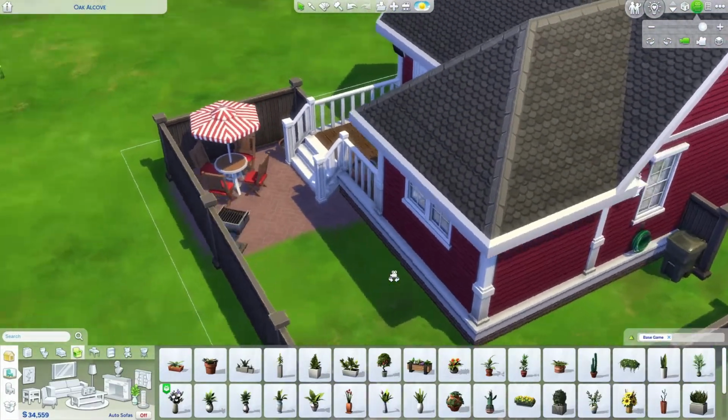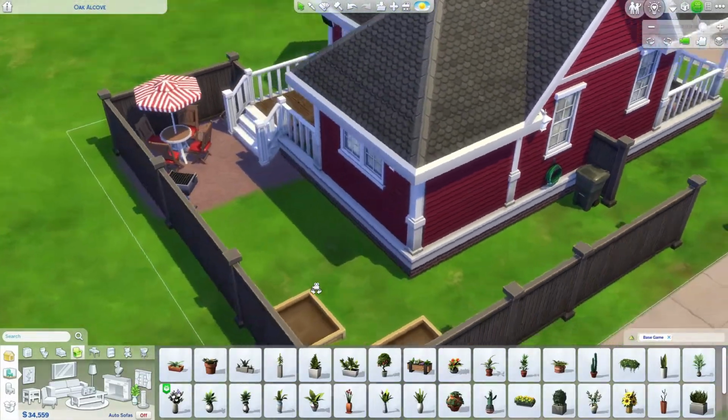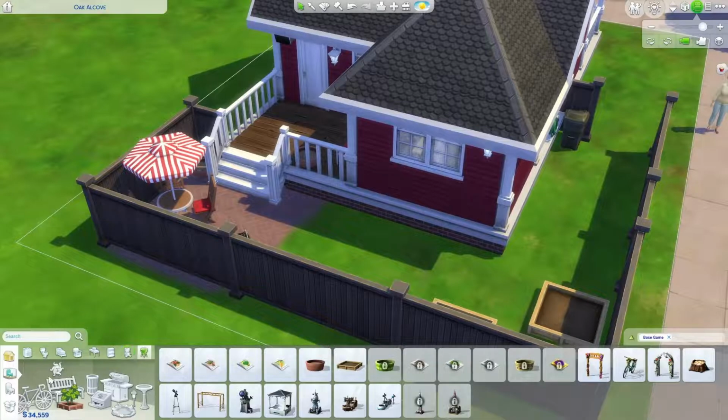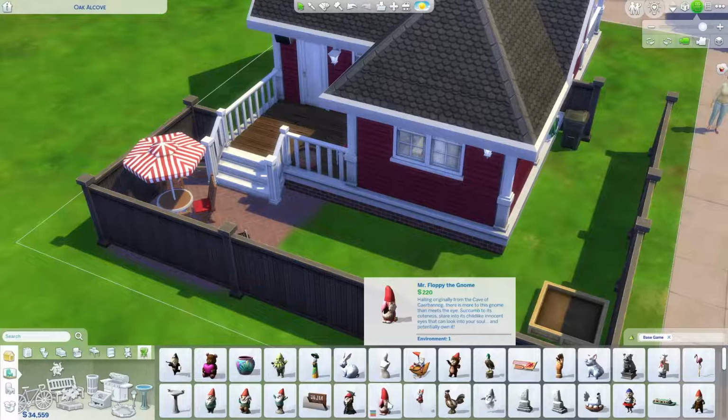All right, so to be honest, I think I'm happy with furniture for the outside. I don't really think there's much we can do.